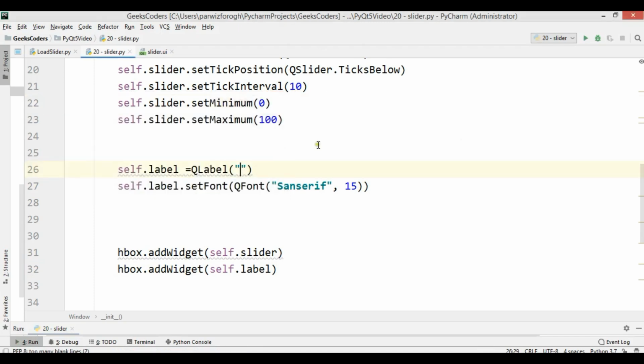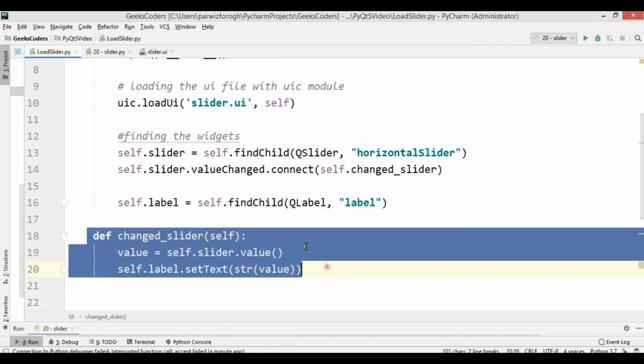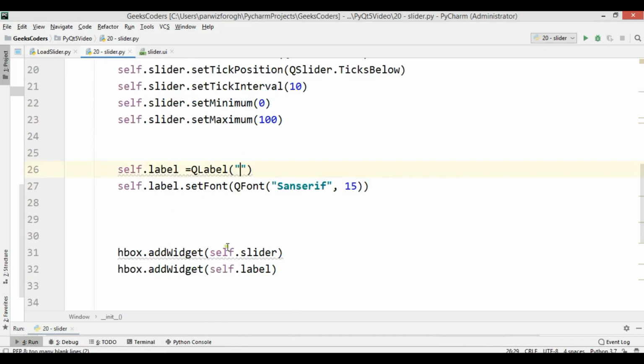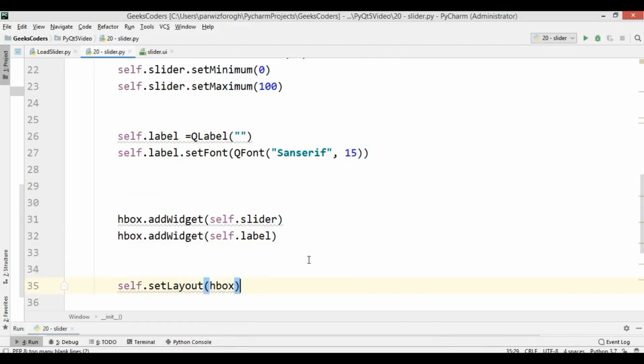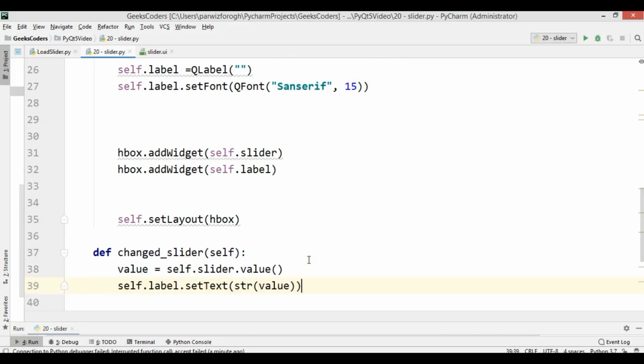Now we are going to just copy this changeSlider method from our previous part, and paste it in here. First we need to get the value from the slider, and after that we need to set that to the label.